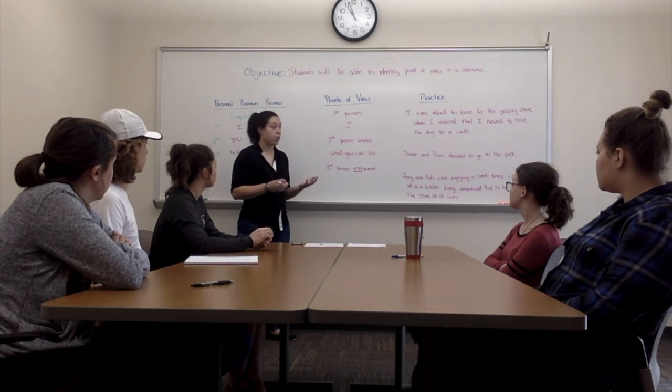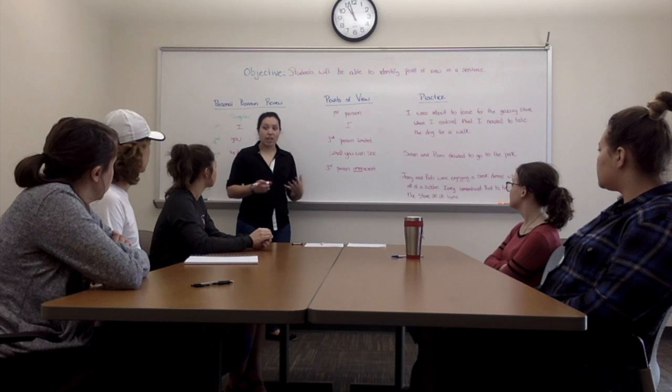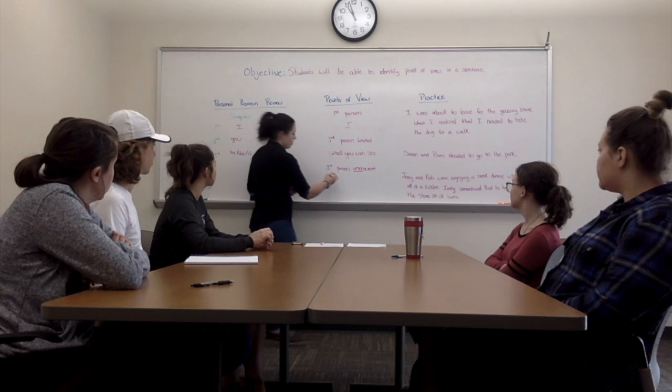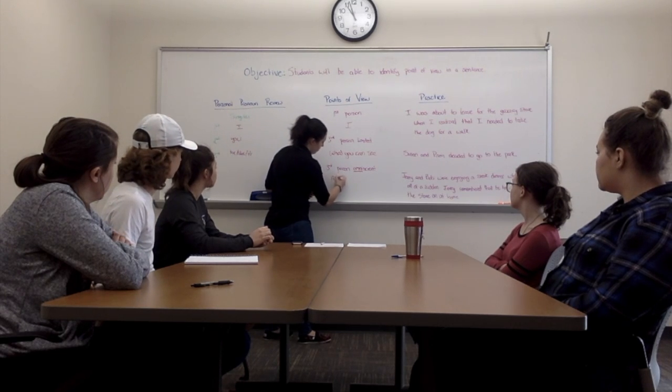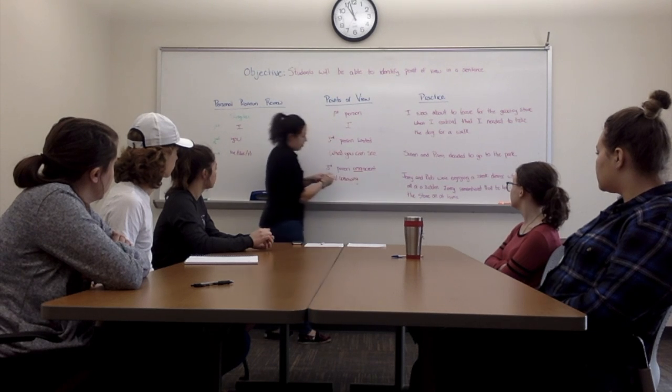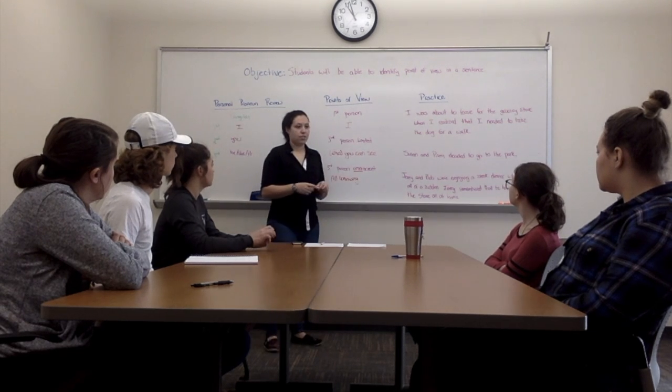So in that sentence, we know that Brittany's getting frustrated, but we can't know that if we aren't an omniscient narrator. Does that kind of make sense so far? So we'll say all-knowing for this one. So let's go ahead and go through a few examples together. So who can read the first practice sentence for me?